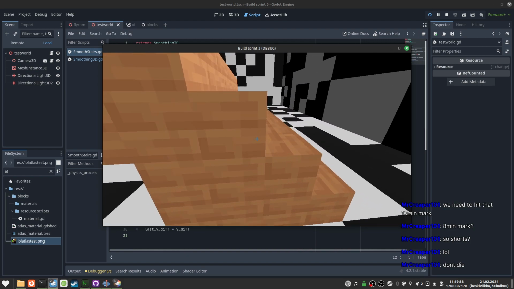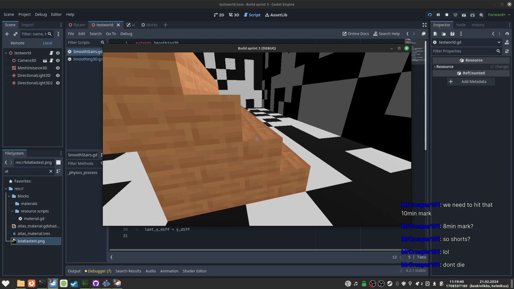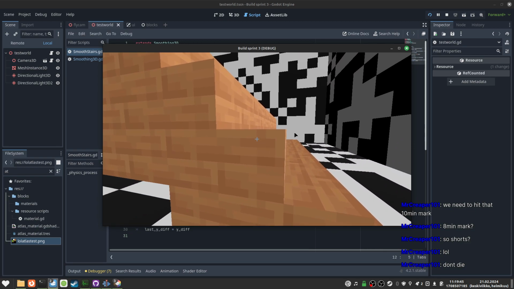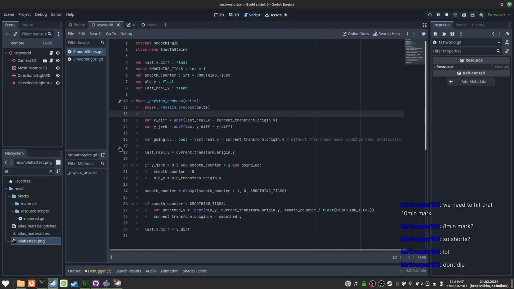Anyway, you just need to smooth the stair-stepping movement across multiple ticks. And I do it like this. So we figure out our difference in y. Here's some bookkeeping value. I need to do this because of reasons. And we take the current y position of the thing that our camera is interpolating to.